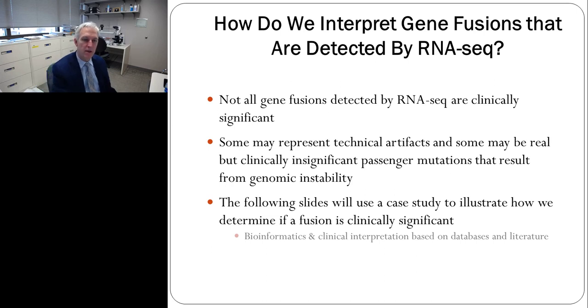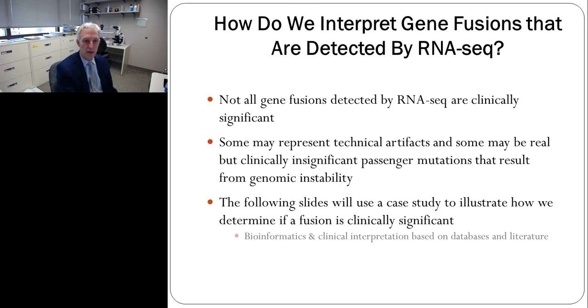Okay, the final thing I want to touch on is how do we interpret gene fusions that are detected by RNA-seq? In other words, how do we know that they're clinically important? As I said, not all gene fusions detected by RNA-seq are clinically significant. Occasionally, some of them may represent technical artifacts, and we hope that the bioinformatics weeds out most of those.